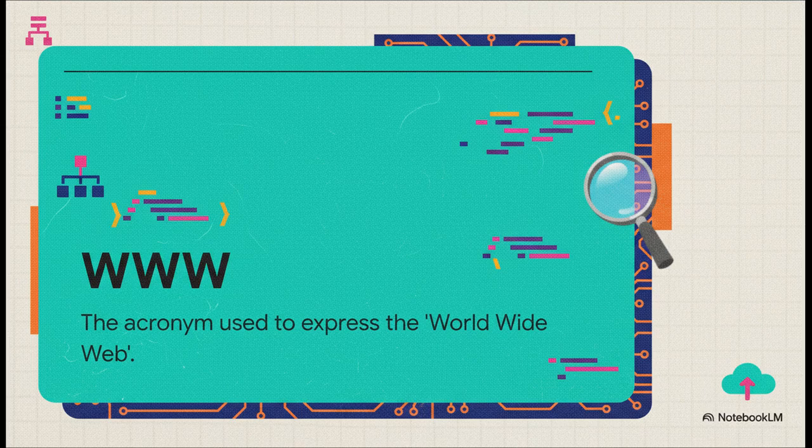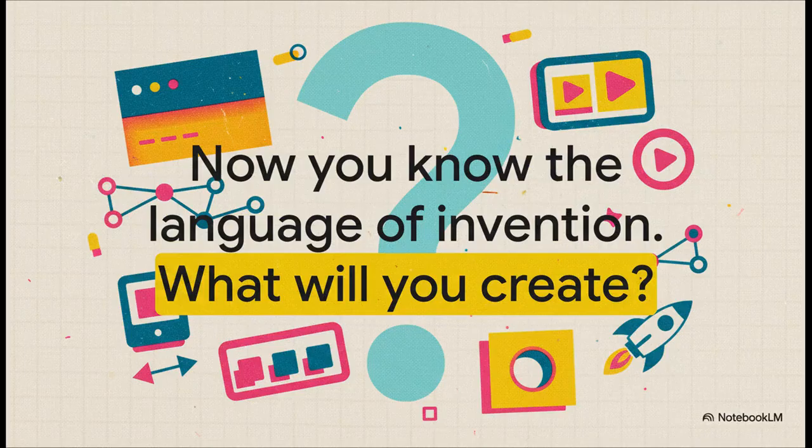And once your product is ready, you need a way to share it with everyone. That's where the World Wide Web comes in. It's this incredible, global stage that allows a small idea, built by one person or a tiny team, to reach millions or even billions of users almost instantly. So there you have it. From a spark of an idea, to a blueprint to code, and finally out into the world. You now have the vocabulary and the roadmap for digital creation. So, I guess the only question left is, what will you create?